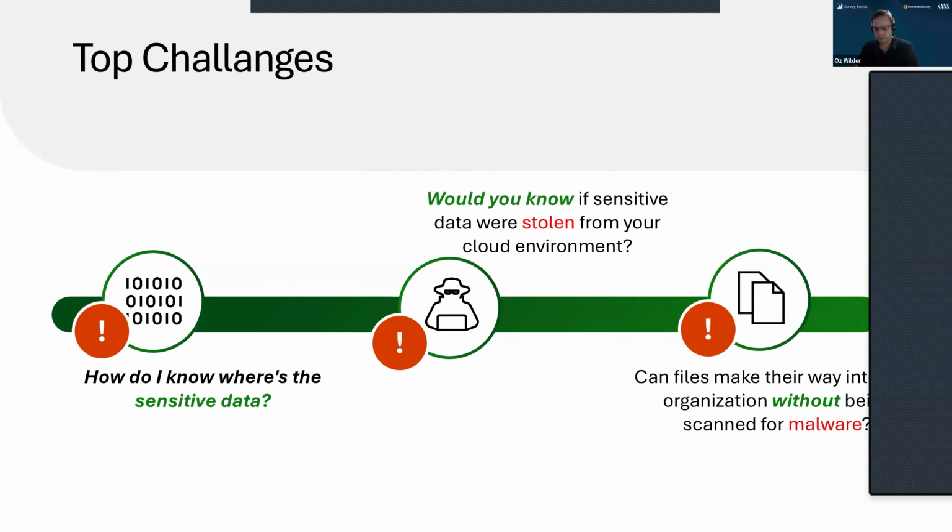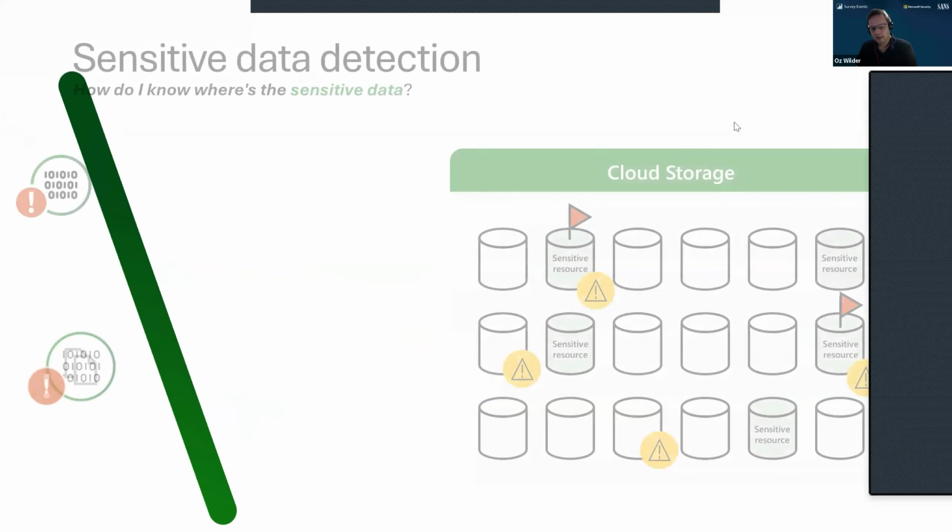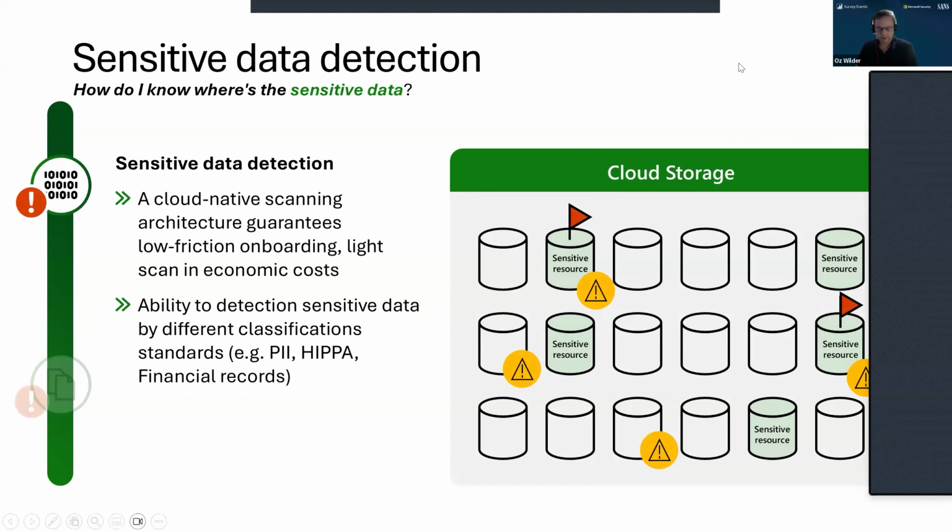And then the last one is that those storages can also take data from the outside in. And when that happens, it can be data, it can also be a malicious file. So when a malicious file comes in, you want to be able to immediately detect and respond. How are you going to do all of this in an effective way? And this is the key.